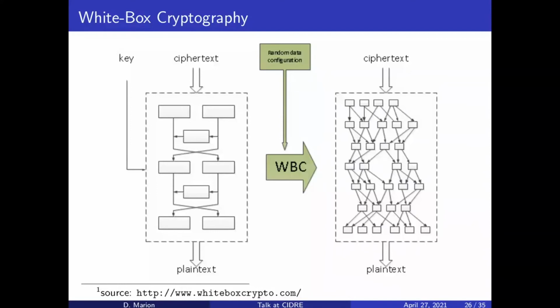For example, it could be an AES. Here, in our case, it will be an AES where inside the implementation, so inside the source code, inside the C code, the key is hidden. But for this, it's huge successions of lookup tables that have been computed during the creation of the source code. It could be billions of lines of code just to create lookup tables where the key is hidden inside.